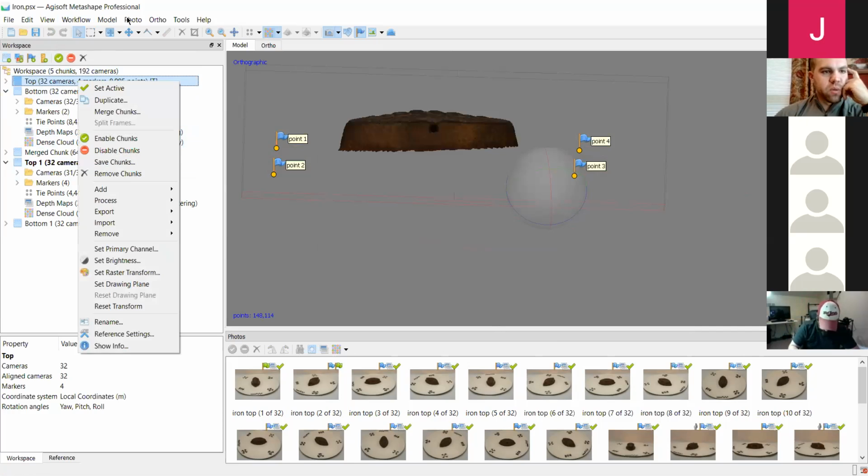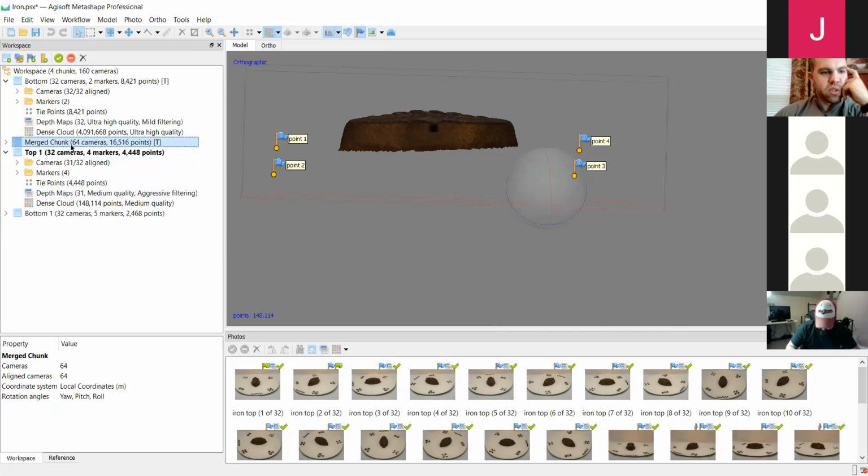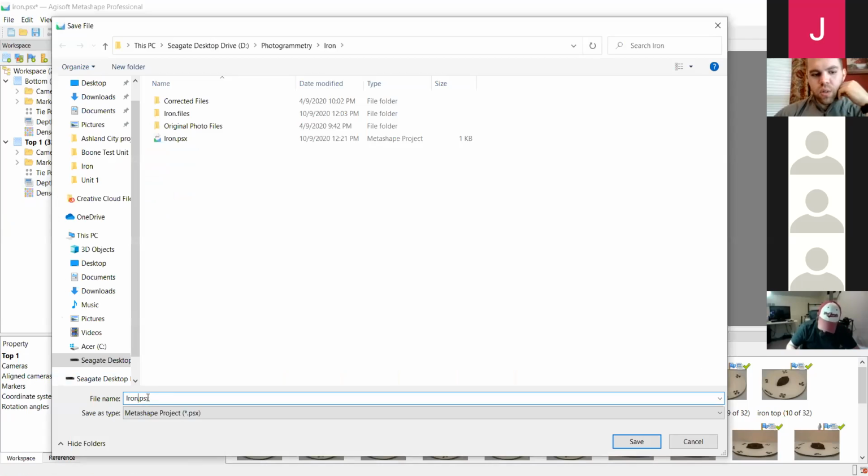In fact, I'm just going to make sure that we don't potentially have any issues. I'm going to delete these. Sometimes when you have more chunks than you're aligning, it'll try to align all. So I'm going to save this as a new file real quick.